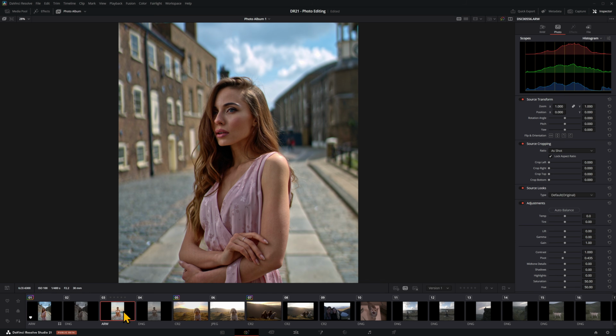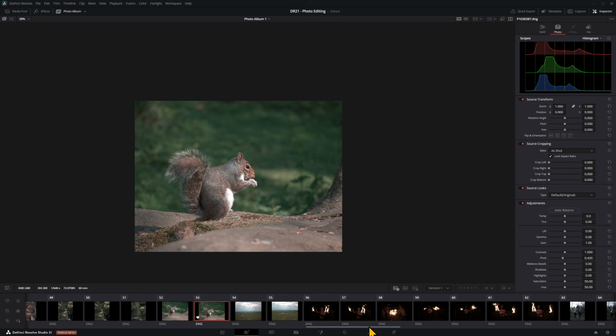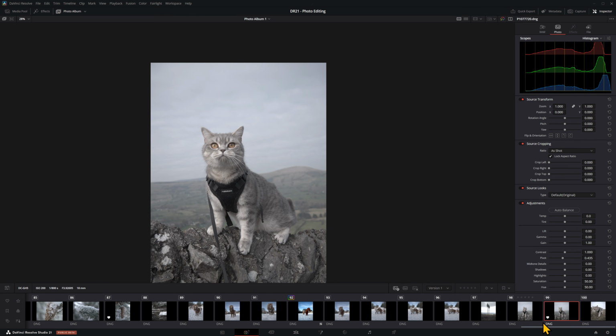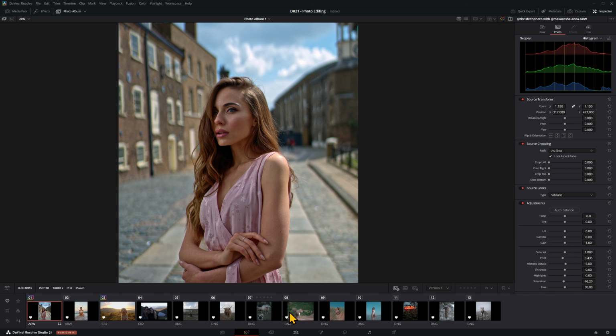And like we mentioned before, there are different ways of filtering. So you can go through everything, mark it with a heart, discard it, star ratings and colors. And then on the side, you can just filter it by that. So if I filter by hearts, these are all the ones I've selected with the hearts. And then you could filter by the star rating as well.